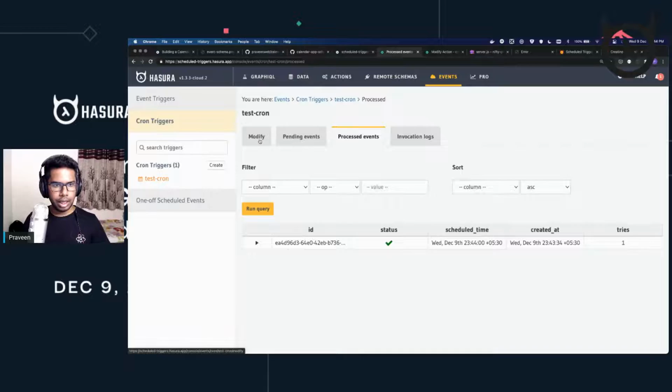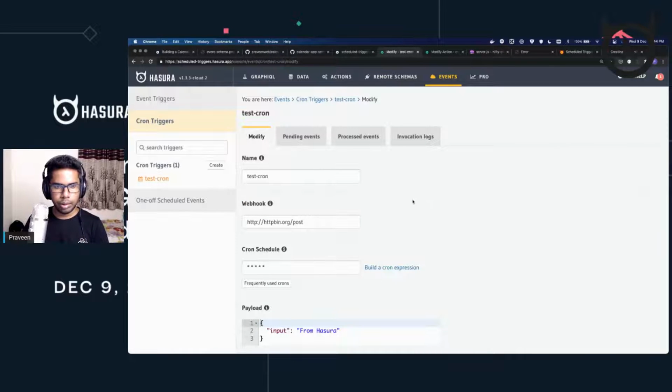In most cases this would be useful for reporting. If you want a weekly or a nightly report email that you want to receive, process some data in the database, and then form a nicely formatted email that you want to send across to multiple folks, that's when this kind of cron trigger will be pretty useful, which is on a recurring schedule.